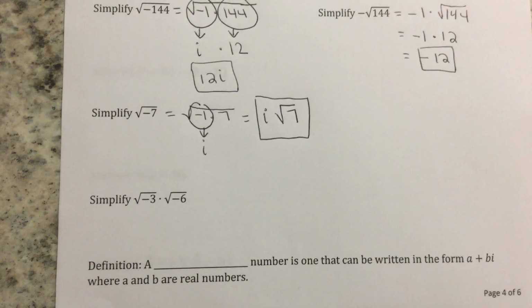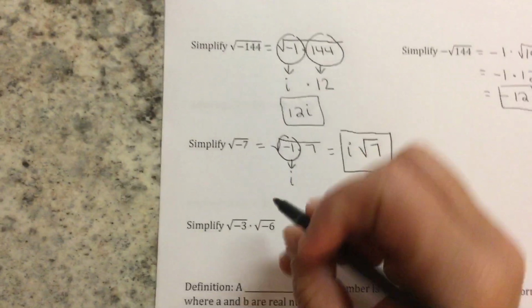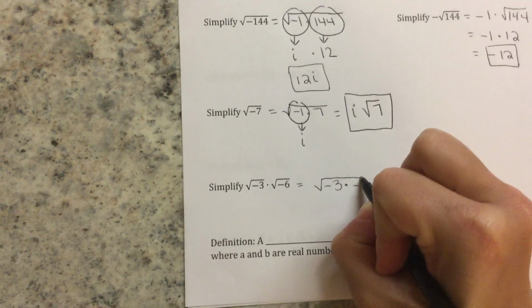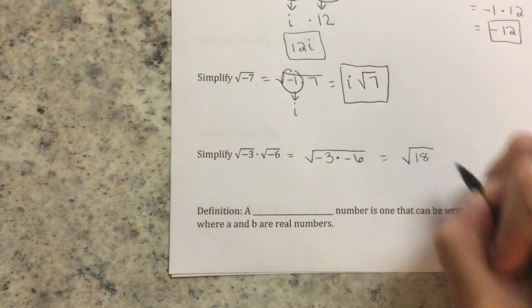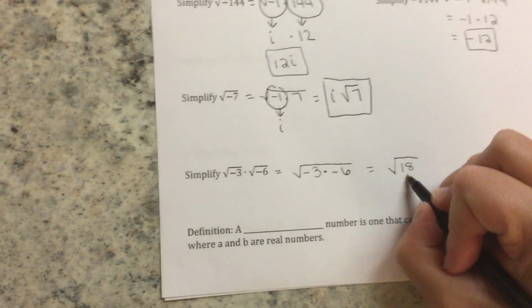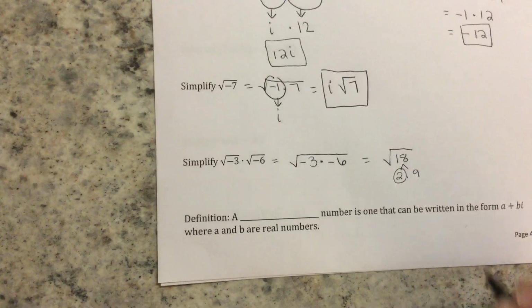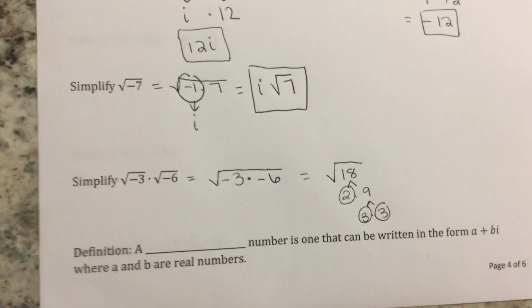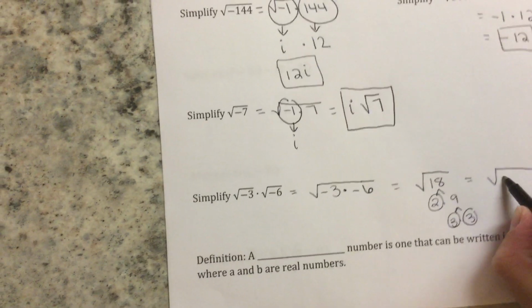Next example, the square root of -3 times the square root of -6. They are both square roots, so I can write it underneath the same square root. So the square root of -3 times -6. Notice -3 times -6 will give me +18. I can then break up 18 into, let's do 2 times 9. 2 cannot be broken up, so it gets circled. I can break up 9 into 3 times 3. 3 cannot be broken up, so they get circled. So underneath the radical, I really have 2 times 3 times 3, because 2 times 3 times 3 is 18.